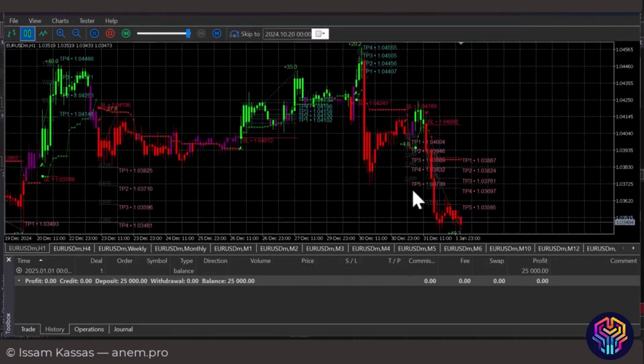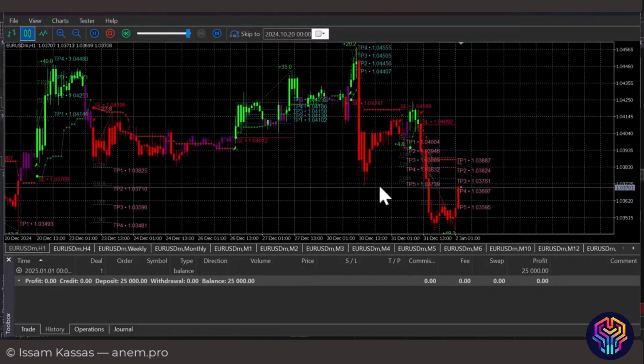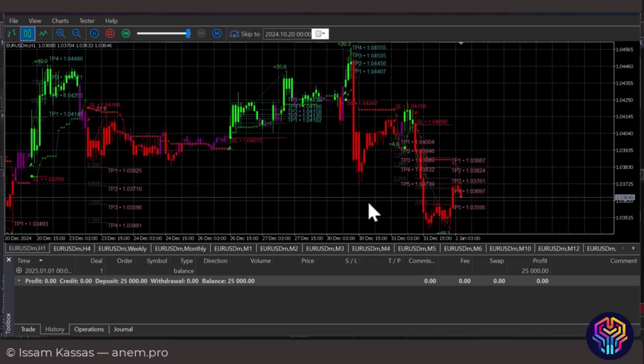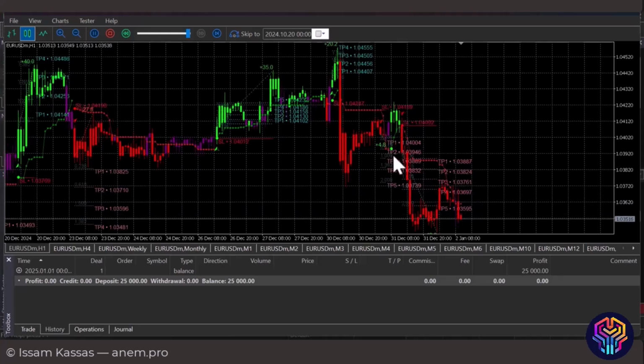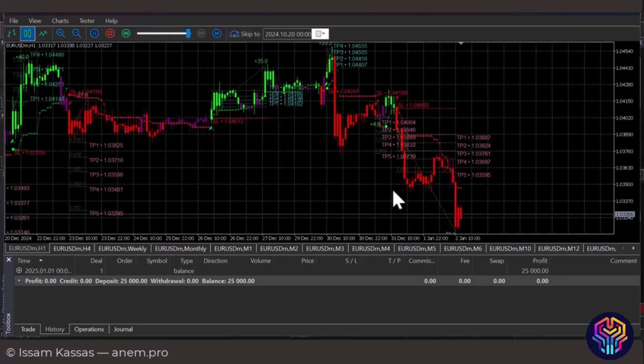And you can notice now that there were no sales, like the high amount of sales that open and close, because now the communication is set up right and the Smart Universal Expert Advisor is looking for these arrows here. And whenever the arrow is planted, it's going to open a trade.